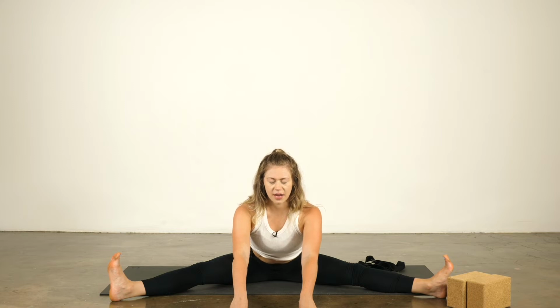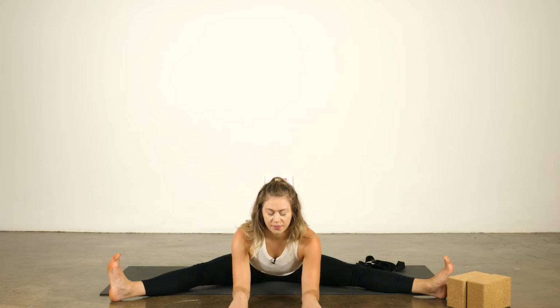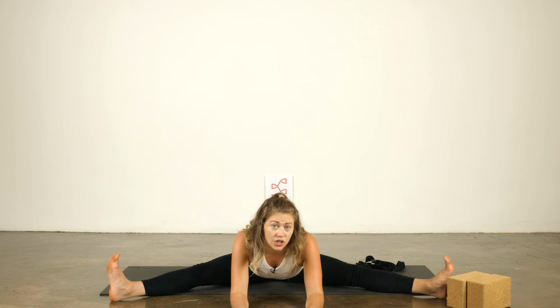Then we start to move with the breath, inhaling for some length, exhaling to hinge, inhaling for length, and exhaling to hinge. Not needing to go too deep either. So like if you're up here and you're like, oh my God, I can't go any further. Perfect, stay there. And wherever you're at, start to crawl your fingertips back up towards you.